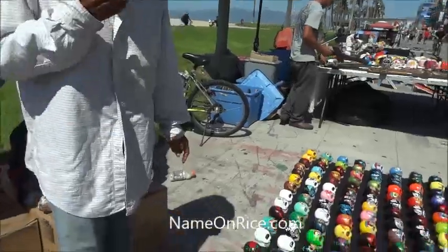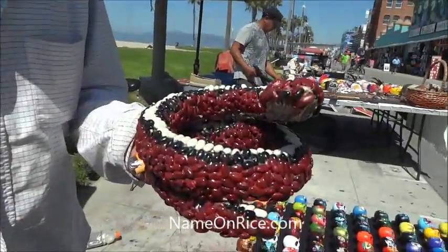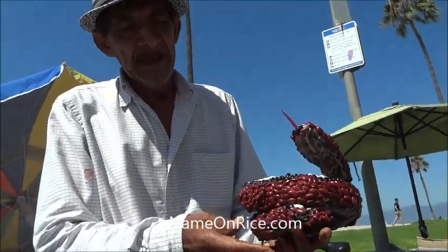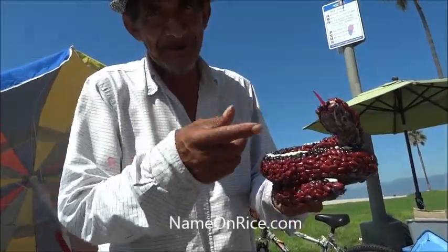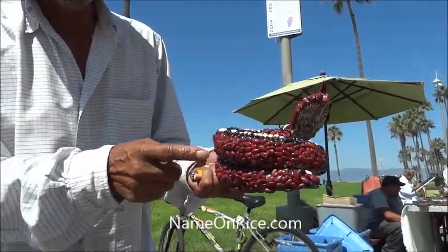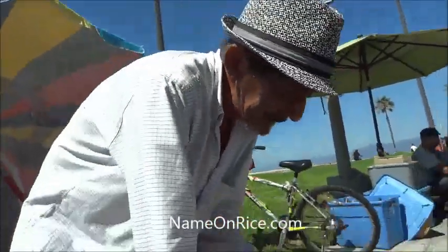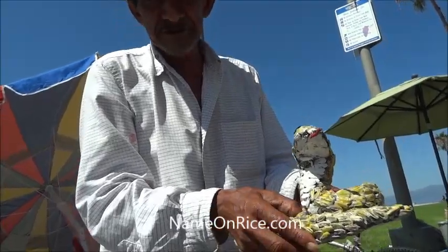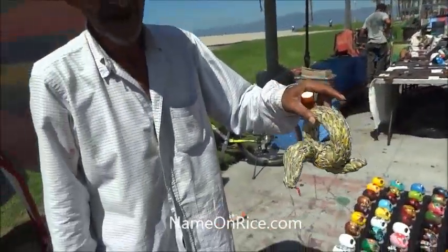And what about these snakes you have down here? Explain to me about those. Oh, this one — how did you make those? I have the name of this one, I can't remember what it's called. This one is made out of paper mache, and on the inside is a balloon. Then I roll it with paper, put a piece of wire and grease it, and then one at a time I put the beans in it. This is made with red beans, black beans, and white beans. And this one is made out of sunflower seeds. Wow, that's time consuming. Yeah, this is supposed to be a cobra. Well, it looks very much like a cobra.